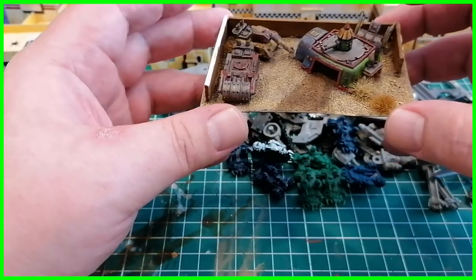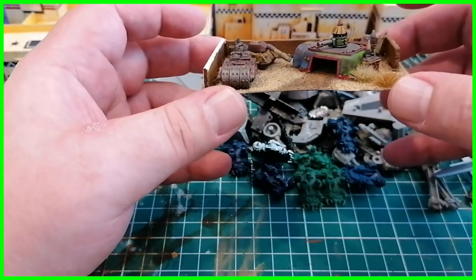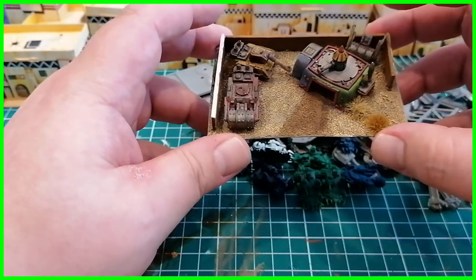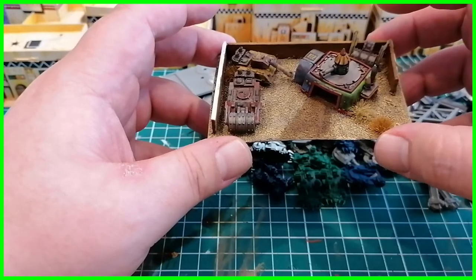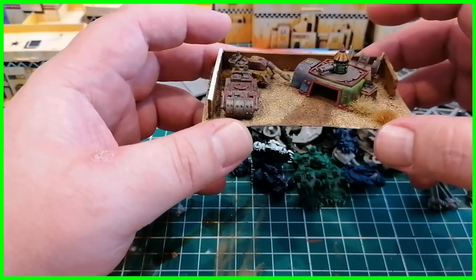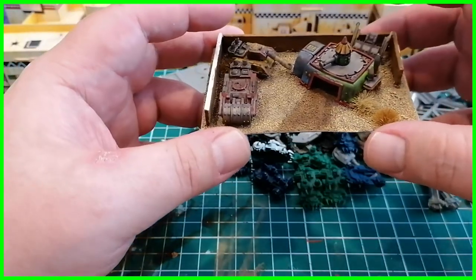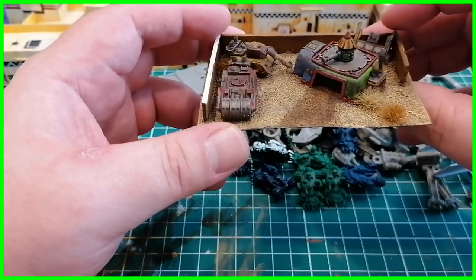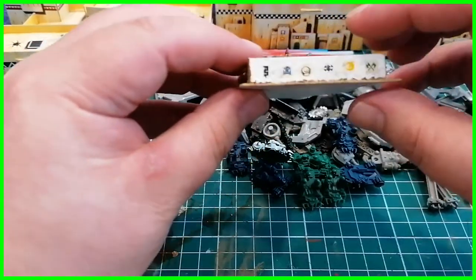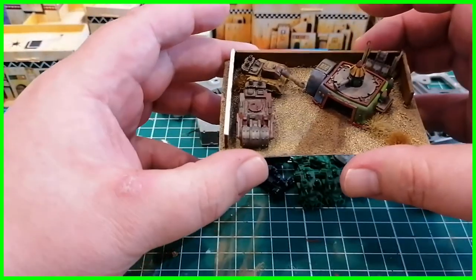I'll show you this again - it's plastic card and bits box stuff. This is a little garage type thing I put together: part of a Mega Gargant, a little turret from a Mega Gargant for a bit of defense, two knackered old gun wagons, a bit of another gun wagon, lollipop sticks around the edge, then coated and based with Baccus sand to make it look deserty. This was really quickly fired together a few years back and does the job. It's a garage out in the wilderness - some orc mech has set himself up a little shop. A bit of paint work, some clan decals on the side so he's open to business to any clan - he has no affiliation. It looks great on the table.